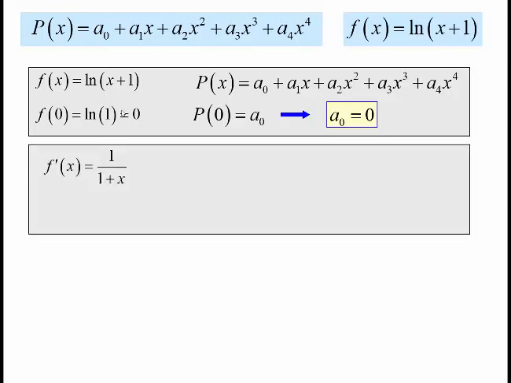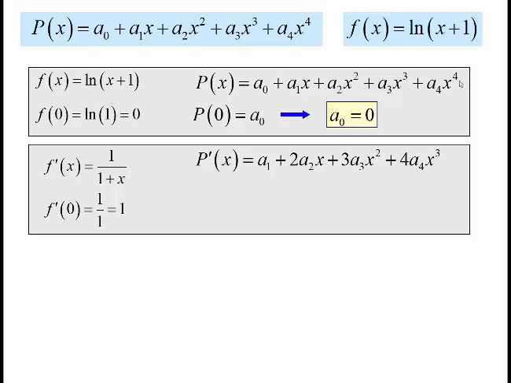All right, now let's take the first derivative. If I take the first derivative of this function, I get the following. Now if I plug 0 into the first derivative, I get 1. So now let me take the first derivative of this polynomial. Well, the constant term goes away. I've got a1, then 2 a2 x because the 2 comes down, then the 3 comes down, then the 4 comes down, and so on. This is just the derivative of my polynomial function. But when I plug 0 into this, I just get a sub 1. So what I see here is a sub 1 is equal to 1.